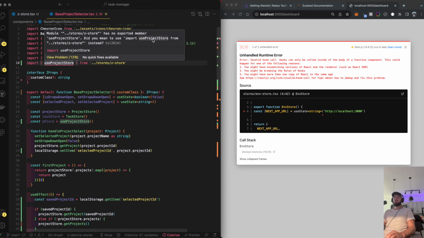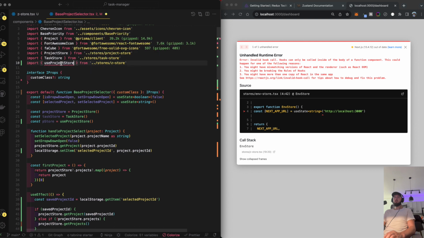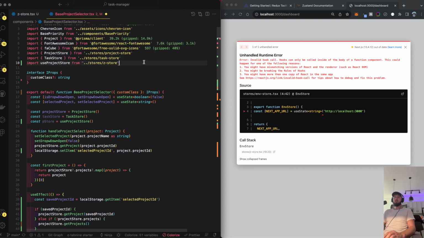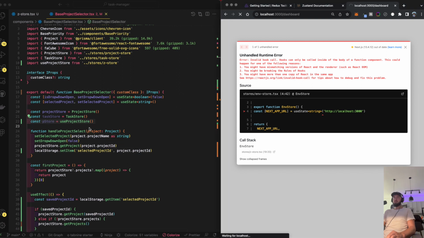Import use project store. Did you mean import use project store from stores instead? Oh, okay. That's all we meant. Okay. Thought we configured for that. I suppose not.